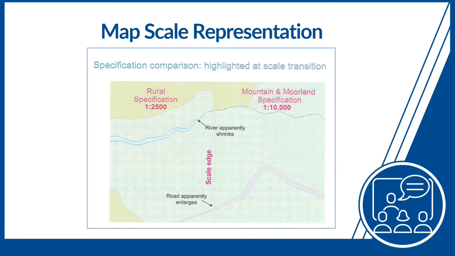If you look at the bottom of the images, you will see the road. With roads, the opposite happens. On the 2500 map, the true width of the road is mapped, but on the 1:10,000 map, roads are mapped to a standard width. This is a legacy of old paper maps, because if the roads were plotted to scale, they would not be visible when the map was printed. So the Ordnance Survey standardised the width of roads so they could clearly be seen on a paper map, using different standards depending on whether the road was single track, two-lane, or dual carriageway. As we have moved away from paper maps to the digital age, a lot of features are now being refined using 1:2500 scale specification. When it comes to mapping cadastral units, if a title is shown to go to the edge of a road, we will map it to the edge of the road regardless of the scale of the map.